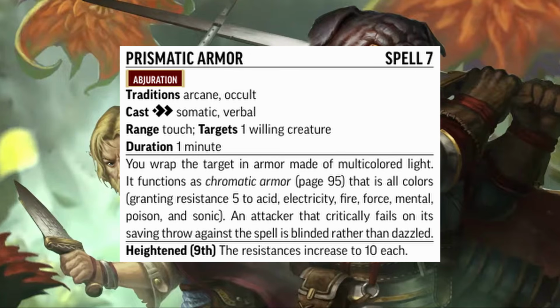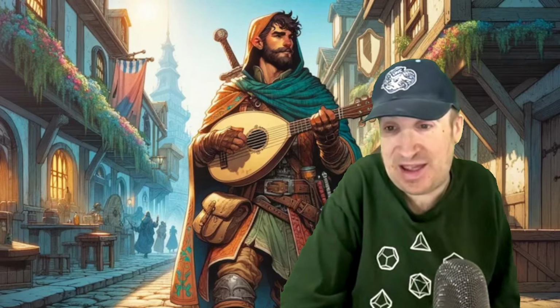So not only does this give resistance to basically all elements, except for vitality and void, but after they attack the target, they may have to make a will save. And if they fail, they are blinded, which is amazing. I highly recommend you pick this up at rank 7, if you get that far. At level 8, we have Spirit Song.